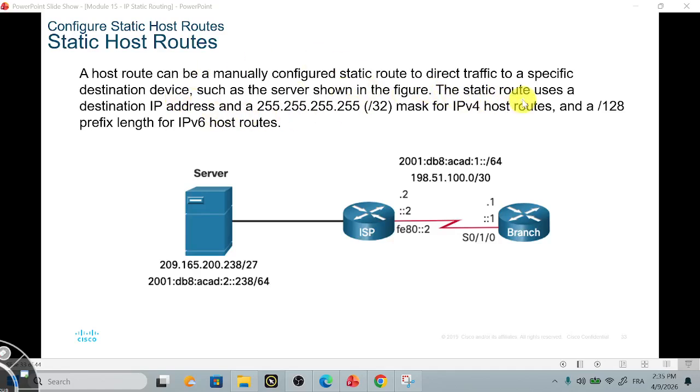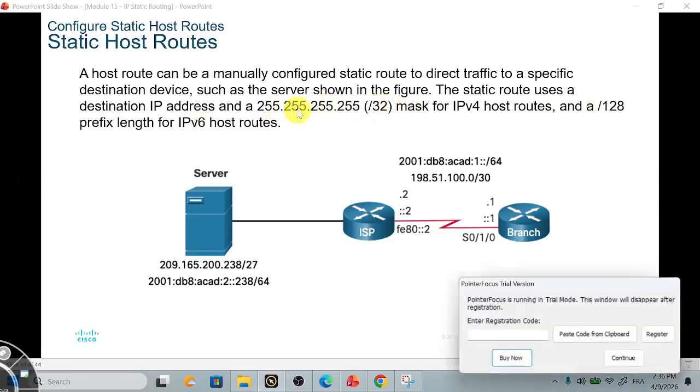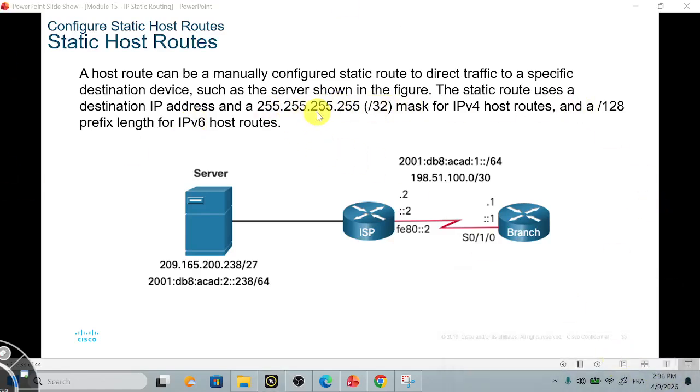The static route uses a destination IP address and a /32 subnet mask for IPv4, and a /128 prefix length for IPv6 host routes. The subnet mask is 255 four times for IPv4, and /128 prefix length for IPv6, because we don't have a subnet mask for IPv6.